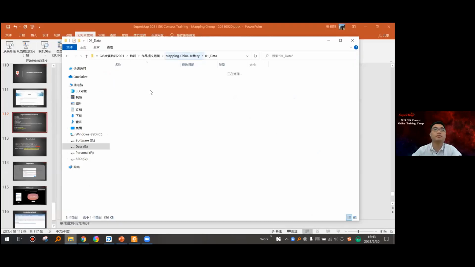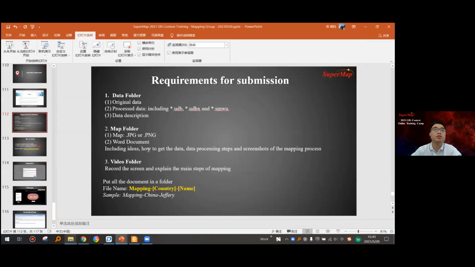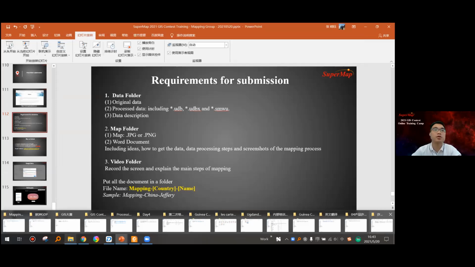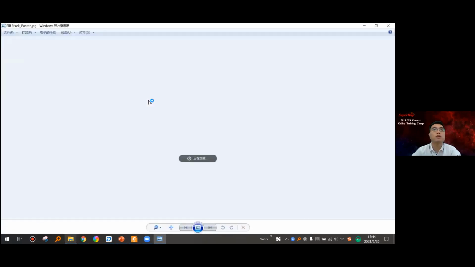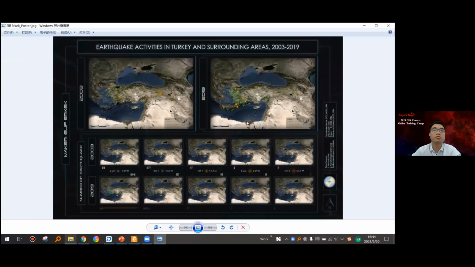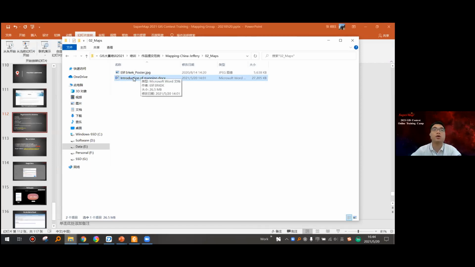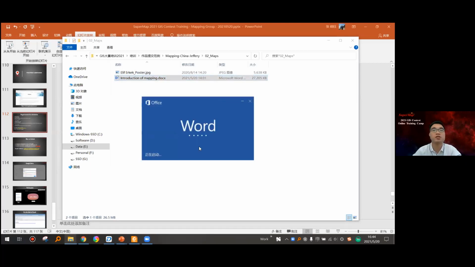And then the second folder is about the map. So you can see this is the final map. And also you have to write a document to explain this map.